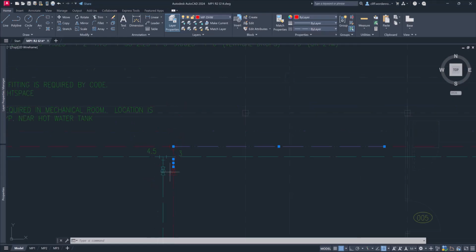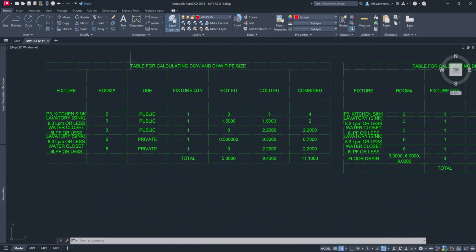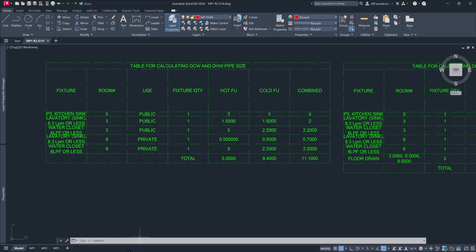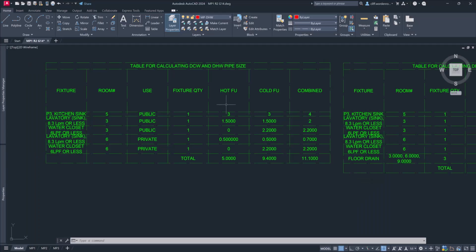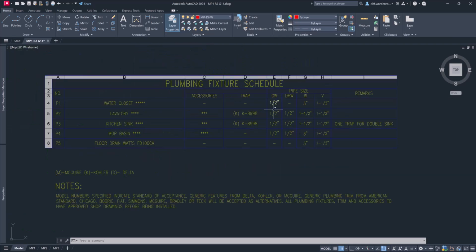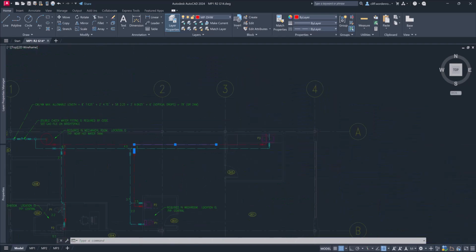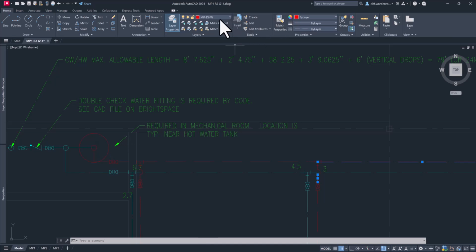And one of the key things, gang, is that when you go down to your table, my total hot water fixtures end up being 5. So 5 is less than 6. So basically all my hot water piping is 1/2 inch regardless. The only thing I'd have to make sure is that any of my fixtures from my table, if any of them were greater than 1/2 inch, I'd have to change it, but they're all 1/2 inch. So basically the size of this hot water pipe from start to finish right to my tank is 1/2 inch.